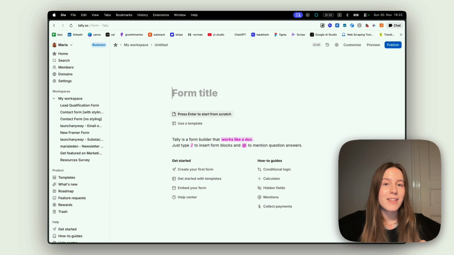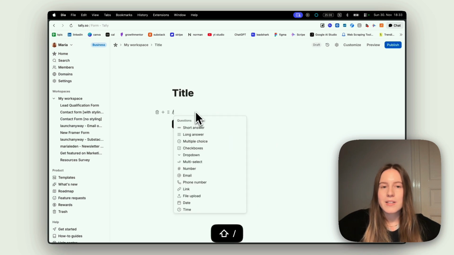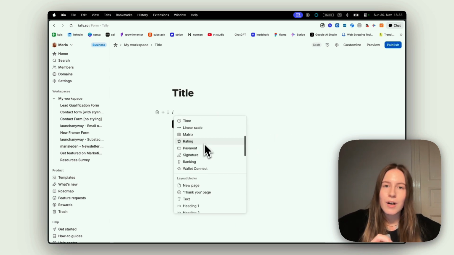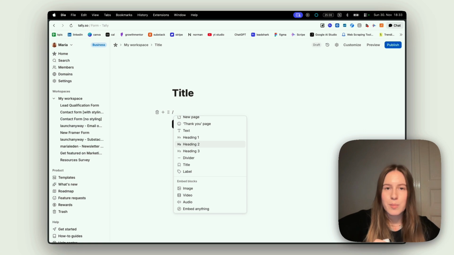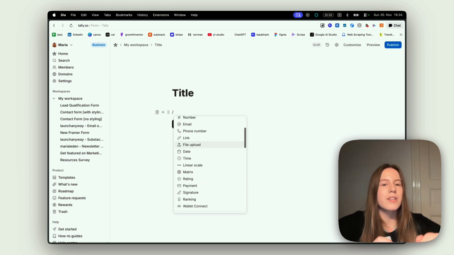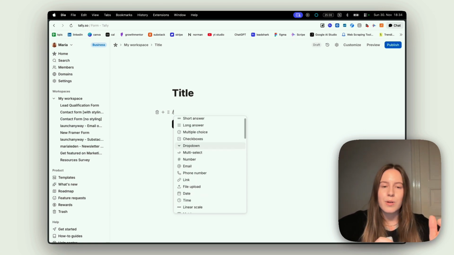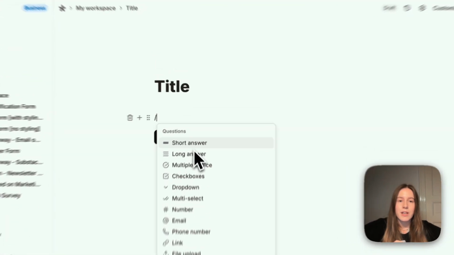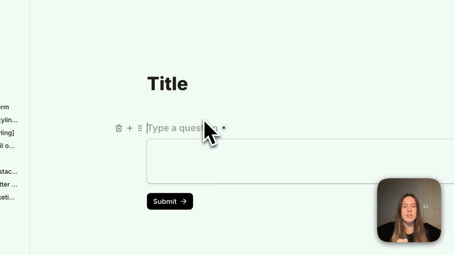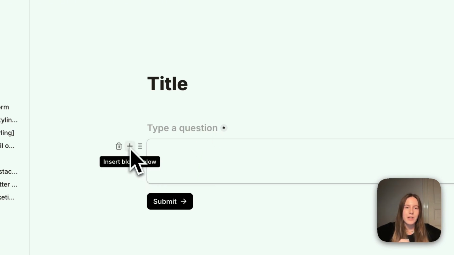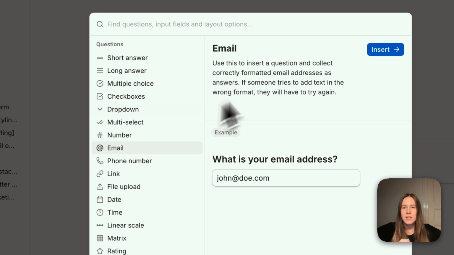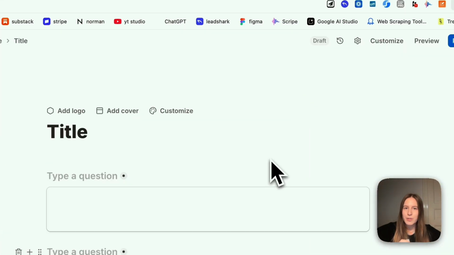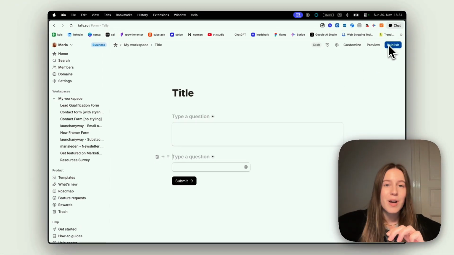Tally Forms. Tally is a free form builder that integrates with Framer, and it's super easy to create your first form. You just give it a name and then you write / and you can choose from a lot of different block types, like you would, for example, in Notion, and their headings, multi-select fields, date selectors, file upload fields, email fields. You can choose whatever you like. Select short answer, for example, long answer, type in your question, add a new block by clicking plus, select email, insert it below, and then you have your email, and you can just publish your form once it's done.